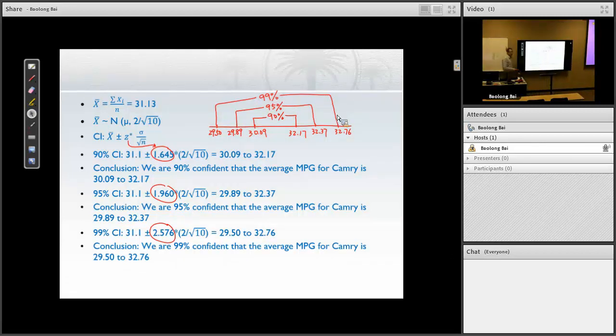So for the same estimation, if you have a higher confidence level, you can see that your estimated confidence interval will be wider, right? When you have a smaller confidence level, your interval will be smaller, right? So then, we mentioned earlier, we want to maintain a higher confidence level, right? You don't want to drop your confidence level because you want people to believe in your result. But at the same time, do we want to have a smaller confidence interval or a wider confidence interval when you make any estimations?